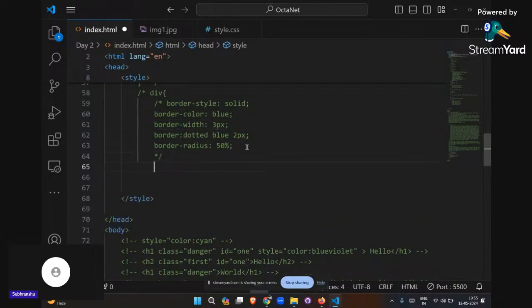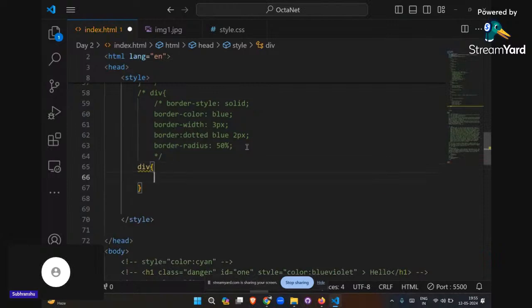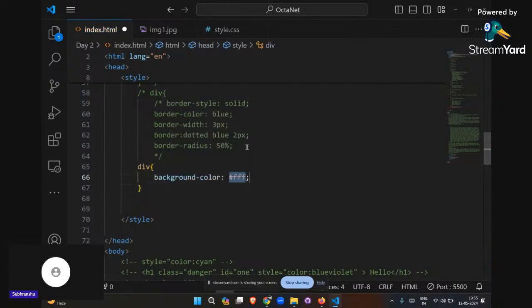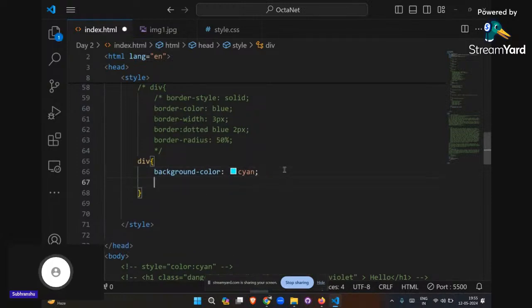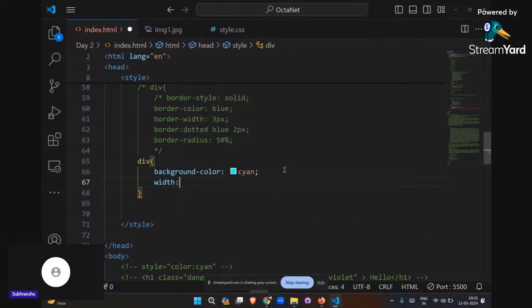Slash. Okay. What to write? The div first, for the div. Then this div will have a background color of cyan, and it will have a width of... what will be the width?